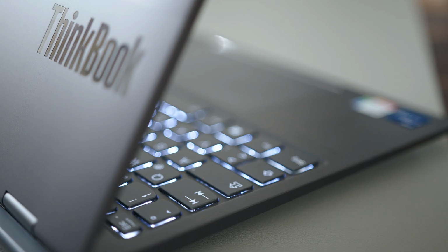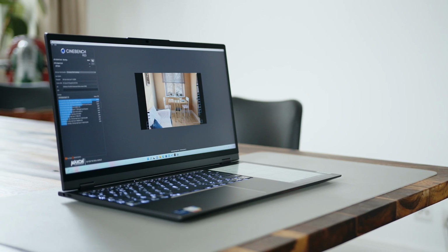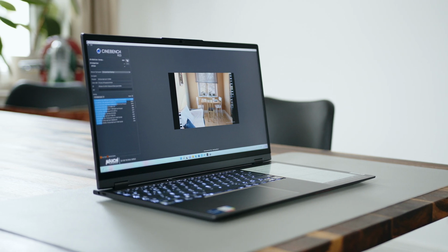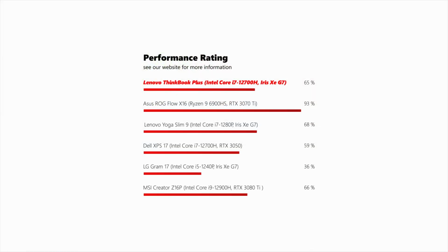Despite its slim form factor, the ThinkBook offers quite the punch in terms of CPU horsepower with Intel's mainstream performance chip, the i7-12700H. While you should be aware that the chip will not run at its full potential, it offers a lot more computing muscle than your usual run-of-the-mill office notebook. Since most of those run on low-power CPUs, the dual-screen notebook offers very speedy system performance in comparison, further aided by the fast memory and SSD.